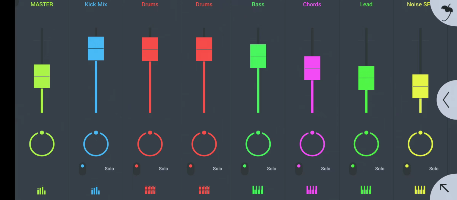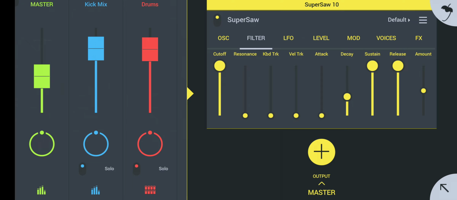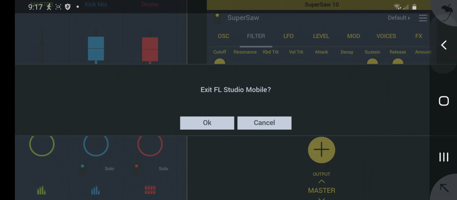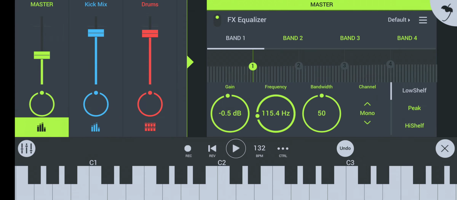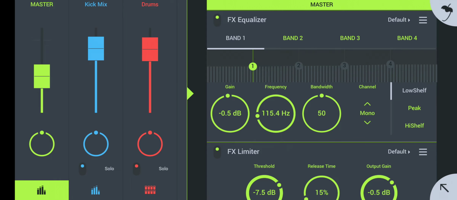I feel like I need a mount. Like I need to mount this to a tripod. It's a mobile app, but it is the most unuser-friendly thing I've ever used in my life. No, I don't want to cancel. How do I get back to my sequencer? Okay. Alright. How do I get back? How do I... What do I click?